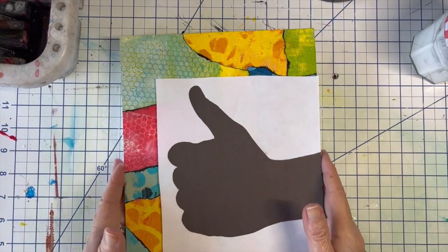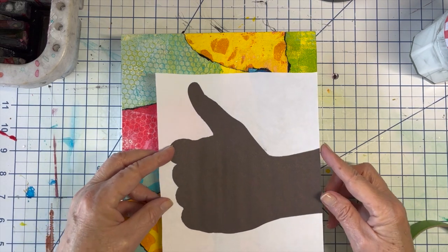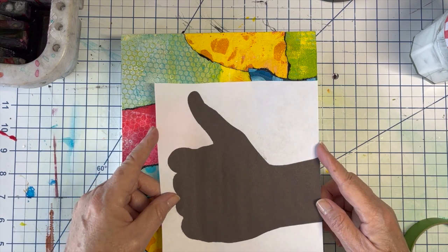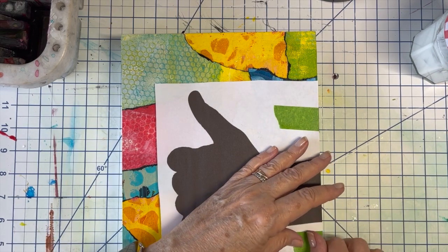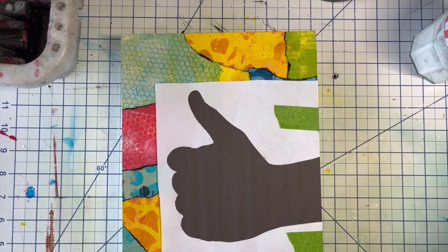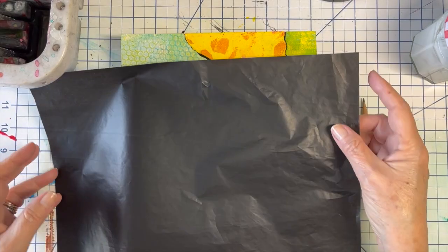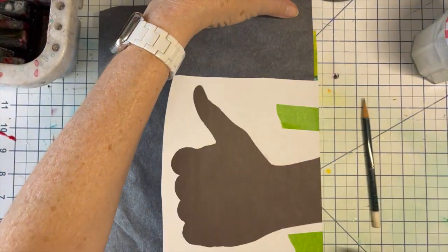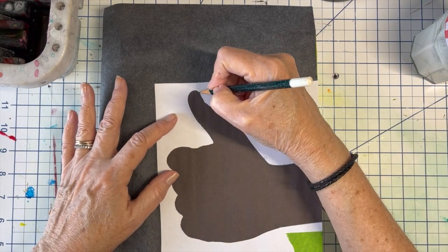First I'm going to start with positioning my paper to the board so I get it flush to the side, and I'm going to tape it down so it doesn't move. I need a nice sharp pencil, and here's my graphite paper. The graphite side down, I'm going to stick it under here, and I'm going to start to trace.